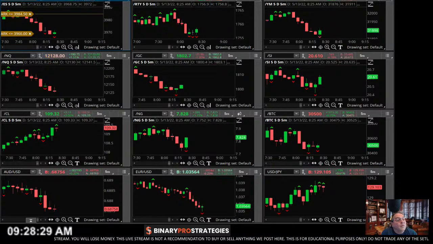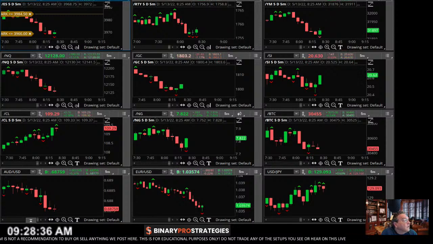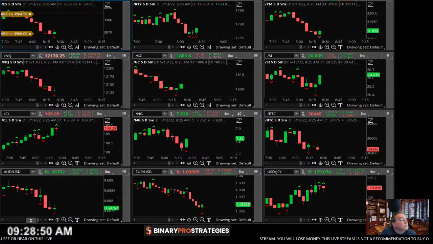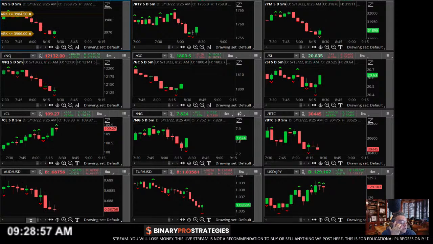So remember, we're dealing with probabilities. Trading is about probabilities. If we know what our probabilities are, we can manage our funds, right? We know how many contracts to put on. We know what our risk tolerance is going to be. You have to learn to trade within the probabilities. Use the probabilities to your advantage. And that's something we show you. When you join us, we'll show you how to do that.